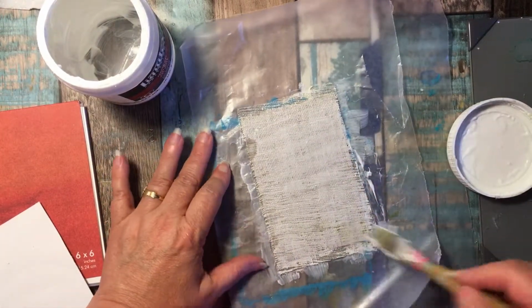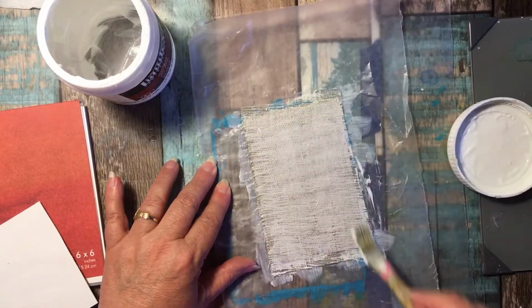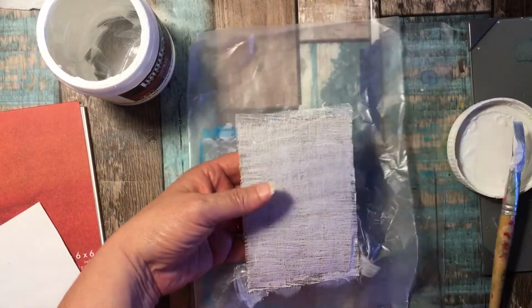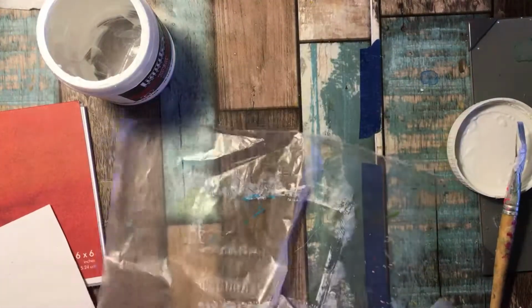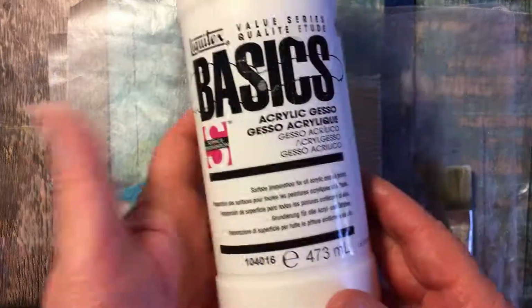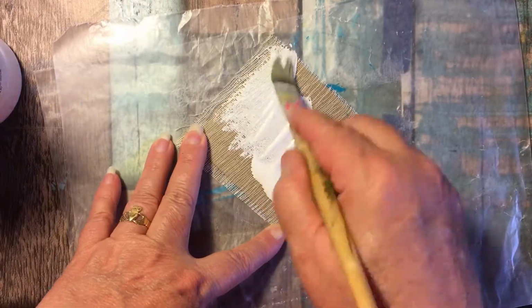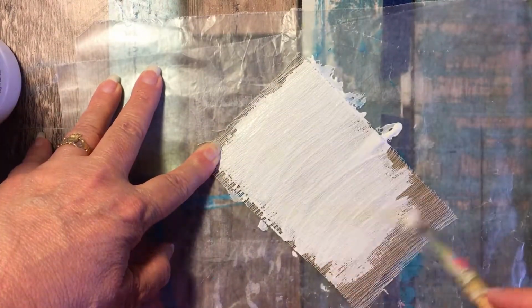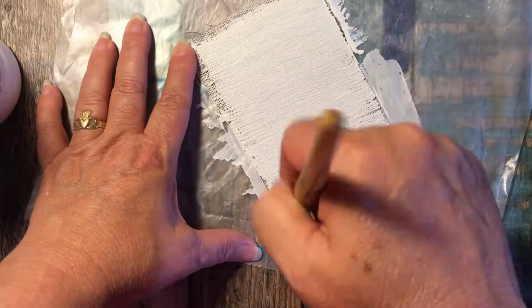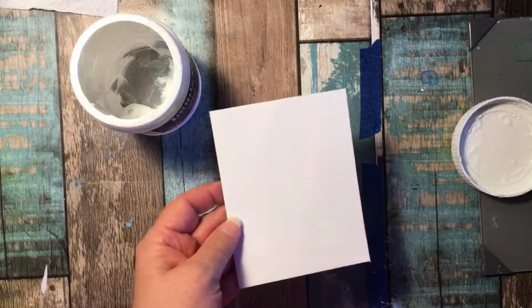All right, so you see there we have it, nice and gelled. I'm just going to lift it up to make sure it doesn't completely dry on that surface. And we're going to set this off to dry. Here's my dried substrate.